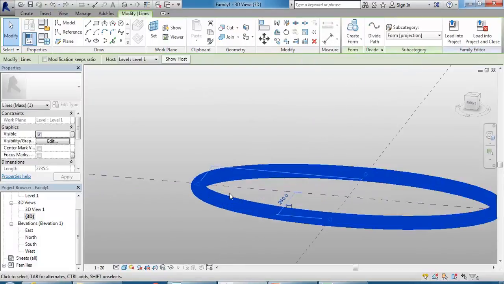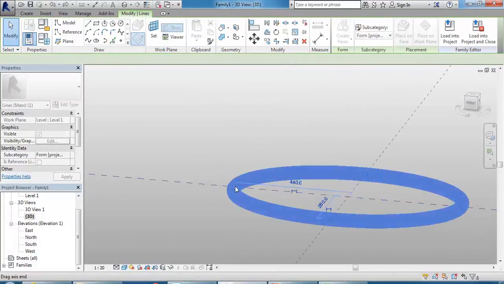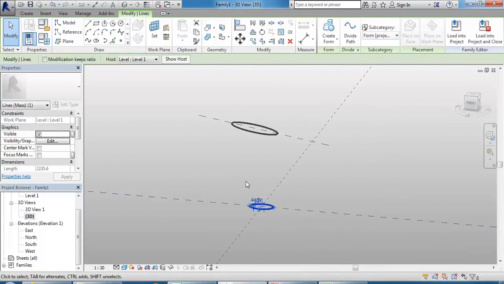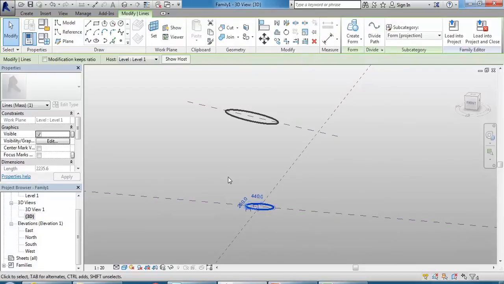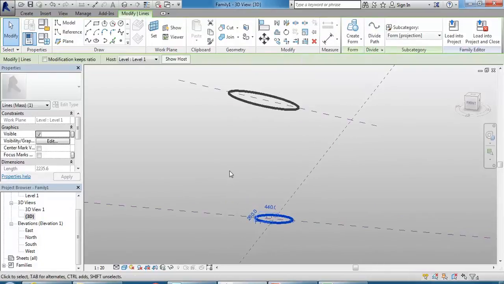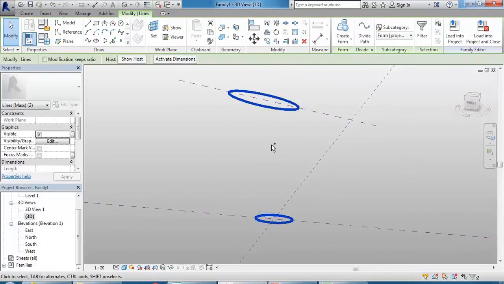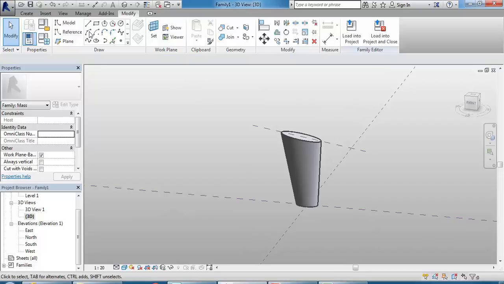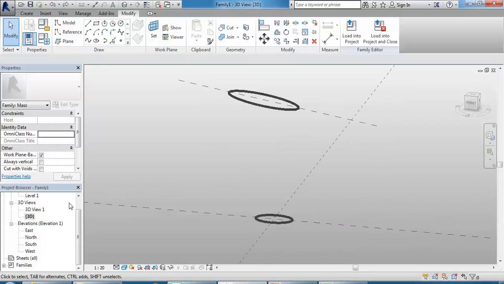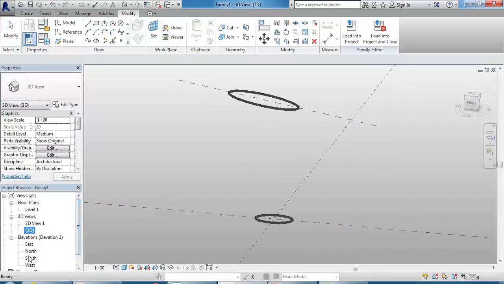Now, it's also quite difficult to change the shapes after you've turned them into a form, just because you have so many other options. You can definitely go back and change the original shapes, but it's not as easy as it is with the regular modelling tools. So it's good to try and get the shapes close to what you're after. But I thought maybe I'll just show you how far you can take this.